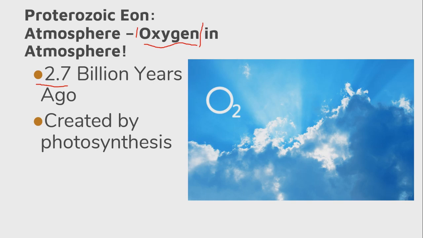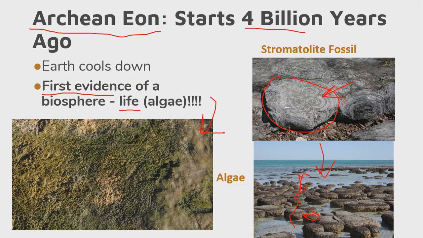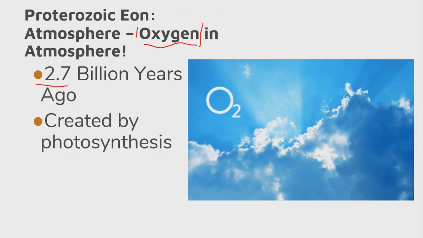And where did this oxygen come from? Well, we're pretty sure it came from these guys. As these algae were growing, at some point they figured out how to do photosynthesis, and photosynthesis takes sunlight and produces oxygen out of carbon dioxide. That's where all the oxygen came from on Earth. So next time you take a deep breath, pretty much all that oxygen would not be there without these early stromatolite forming algae of the early Archean Eon. So there you go.